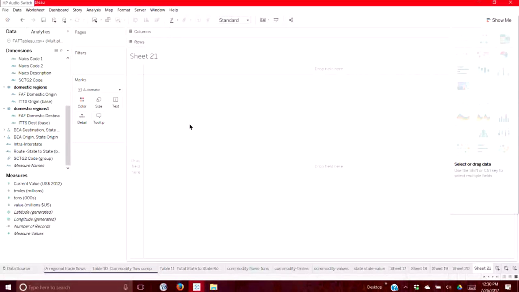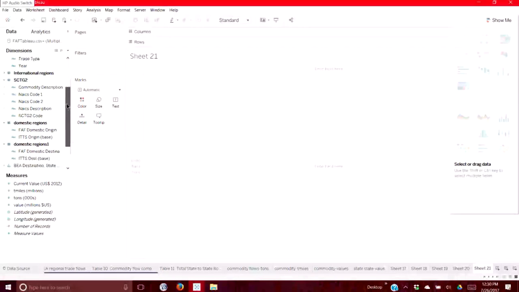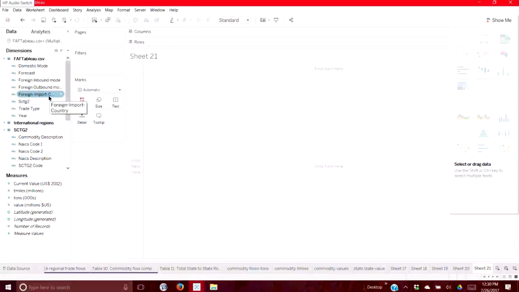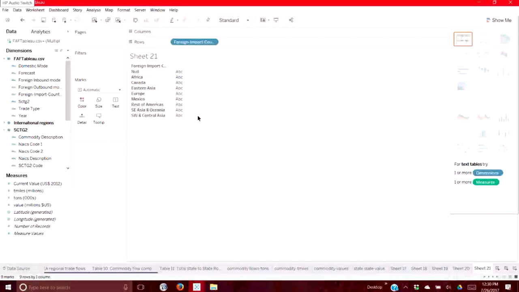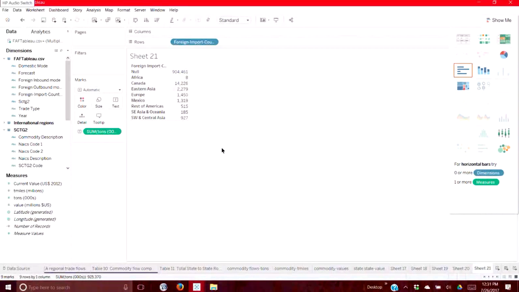Okay, what we're going to do is foreign import country. It's under the FAF dimension, foreign import country, and just drag that somewhere. The way that FAF handles trade is, this is imports to Missouri from these countries. Now, Canada and Mexico are treated as countries. The rest of the world are treated as trade blocks, which is why it's hard to do the geography on this one, because all of America is going to be one color, and so I didn't bother geocoding all those, because I didn't think it would add a whole bunch of value. But basically, the null is the domestic traffic, because obviously it's in the data set as an inbound move, but it's domestic.